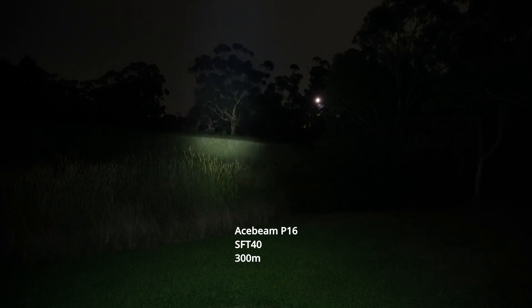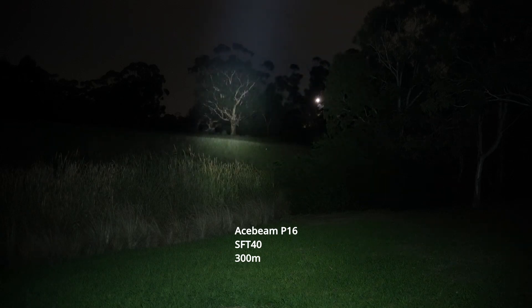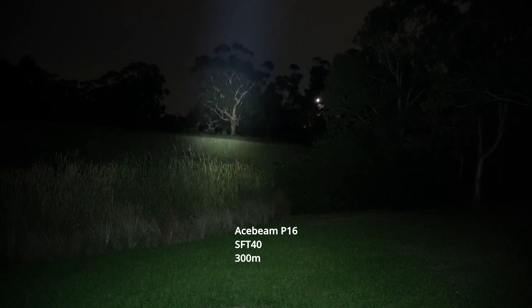The medium and high modes are probably the most realistic options — you've got a long-term sustained output, but it's good to have access to turbo as well. I'll leave this light on with turbo mode activated for tactical mode, so you've got quick access to it. You can program the other button in daily mode to whatever mode you want — though I think you only have access to low.